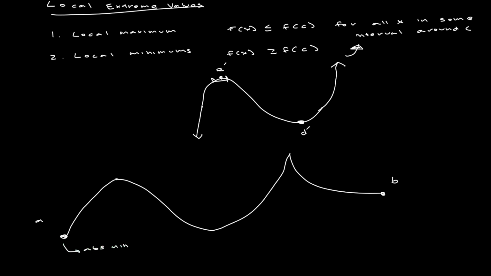Over here, this point, we can call it a local max. And it can't be a global max because this point is clearly larger, but in the immediate interval around it, it takes on the biggest value. And by similar argument, that point over here is a local min. And like I alluded to before, over here is the largest value the function takes on, so that point over here is a global max. And then over here, because it's an endpoint and it's decreasing, this is the lowest value it takes on, so this is now a local min.